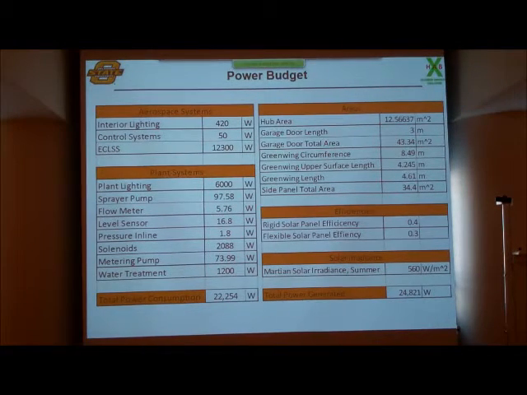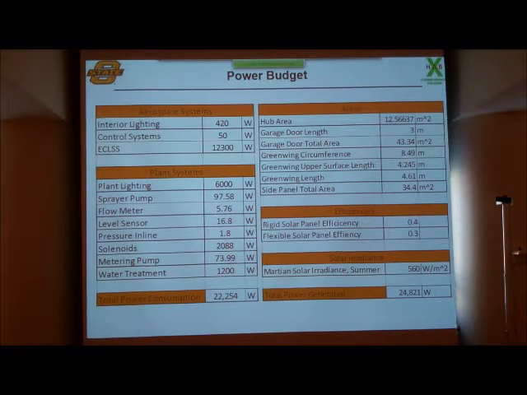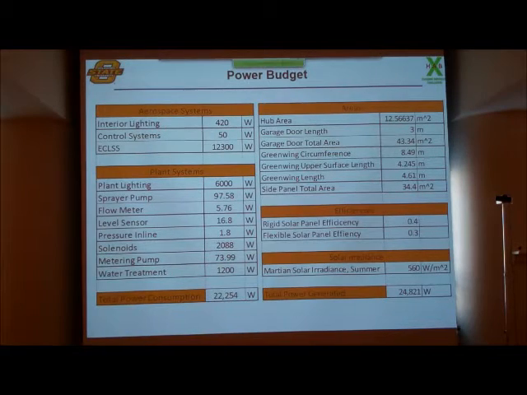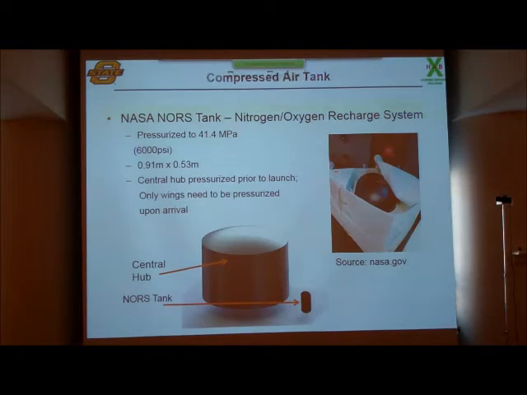That sounds really great. And one more question, we were talking about the Norris tank. So what is the gas composition? I'm sorry if I missed that as well, but what percentage are CO2, oxygen, nitrogen are you thinking of? This will be just breathable air, so basically what they take up to the International Space Station. Roughly 21% oxygen, 70% nitrogen.